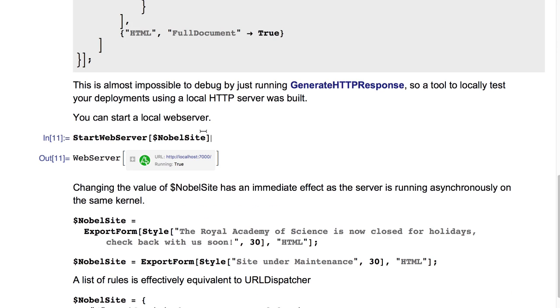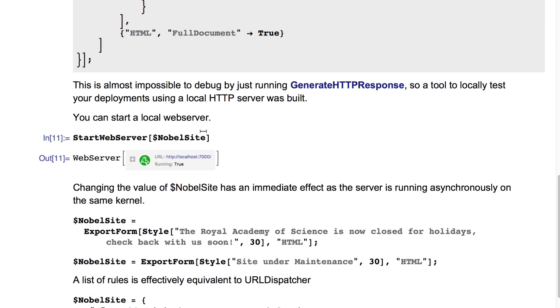So, a little insight on how StartWebServer works on Mathematica. StartWebServer is a development-only server. It's not good for production use because it's not handling concurrency, so it's not production ready. It's a kind of web server that you use just for development, which is very common inside web frameworks, to have a web server that is running with one command line.